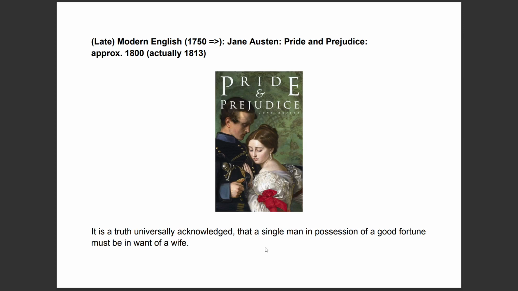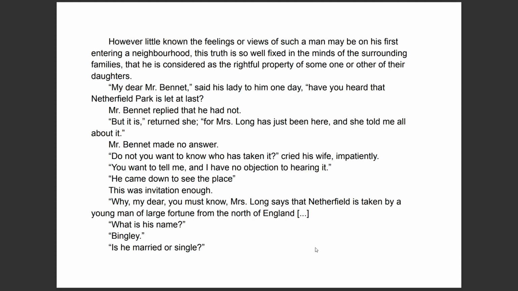It is a truth universally acknowledged that a single man in possession of a good fortune must be in want of a wife. And then if we turn to the next page, I'm not going to read through this, but what's interesting about literature is that by reading it, you find out what society was like at the time that work was written. And if you read Jane Austen, it's all about marriage and young women trying to find a husband, because in those days, that was kind of the only choice they had. They weren't really allowed to work. They were financially dependent on men. And notice here that the first question they ask about this person who's being introduced is: is he married or single?